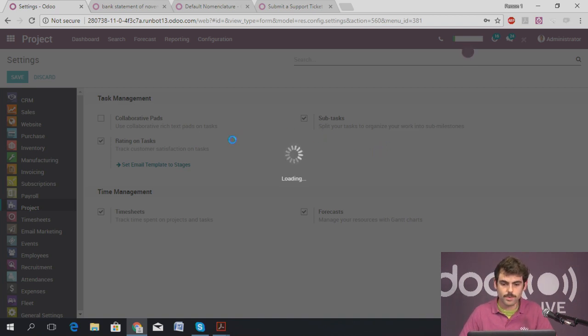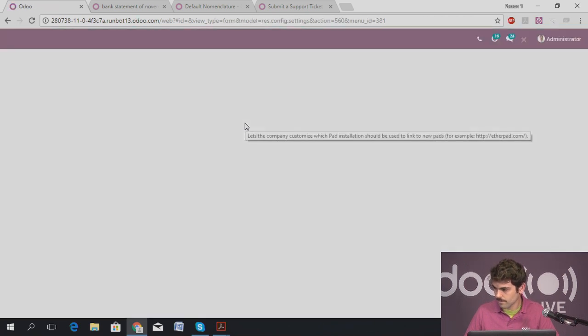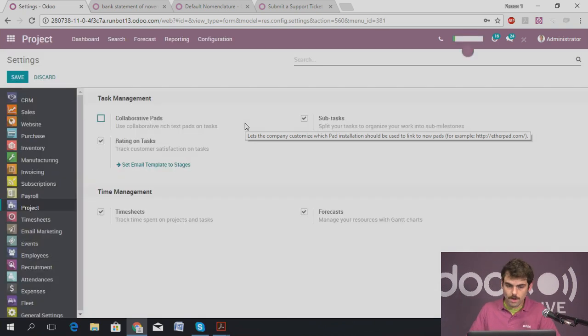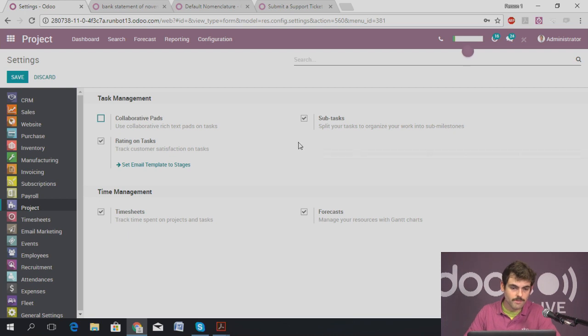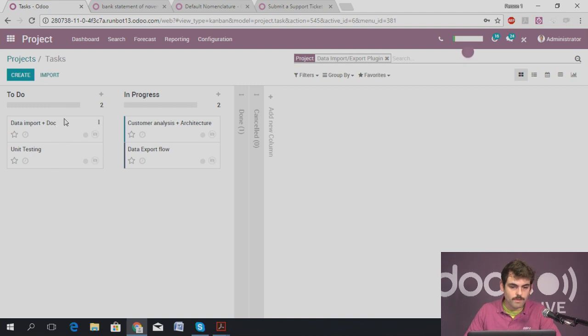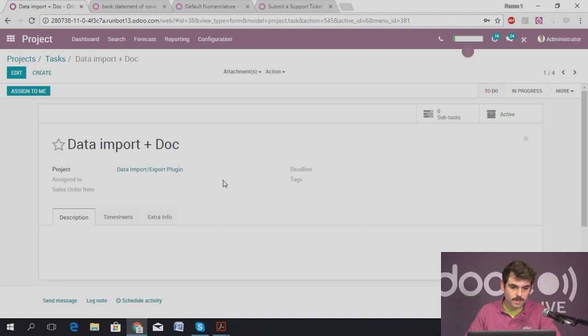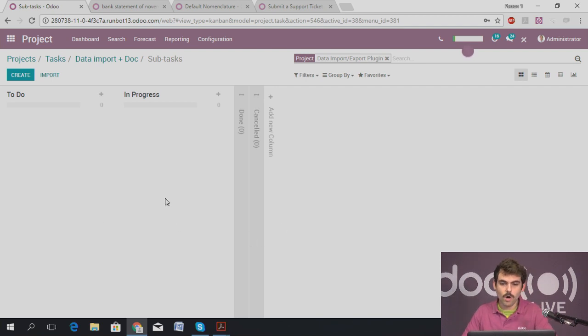Okay, so it's loading, but the idea is really simple. Once you have created a task in your project, you only have to create subtasks to represent the real tasks in your case. Okay, so I will quickly finish with this and then check the MRP module with Mahmoud. So what I said is, here is your project. You have tasks normally, but we would say that those tasks are the sub-projects, and we can use subtasks directly in the sub-project. So that's how we can handle this 3-level relation.